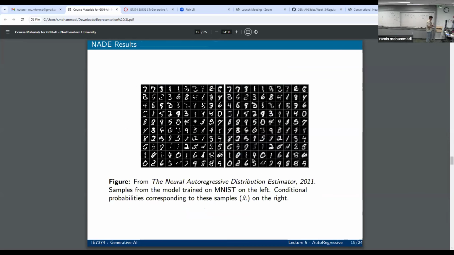Now, this is an example of NADE, in comparison to the fully visible belief network. This makes sense now, you can read the handwritten digits. On the right, what you see is the probability values, the output of the sigmoid. Sigmoid gives you a probability value between 0 and 1. If you visualize them the same way, between 0 and 1, without binarizing them to black and white, it becomes this.